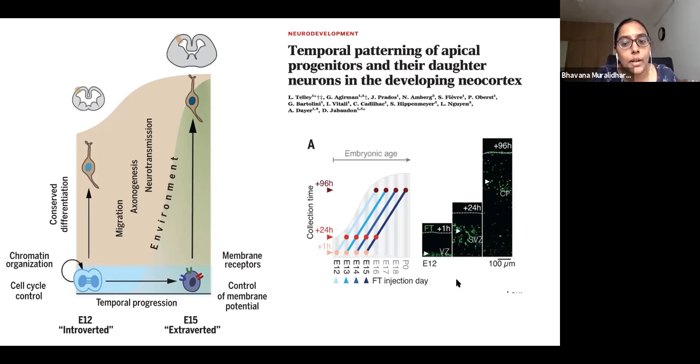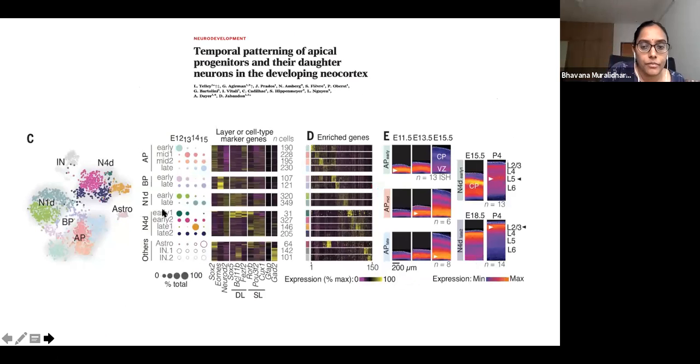And now not just can you do a temporal analysis, but you can also do a radial analysis. And this is how we mostly do the analysis in the developing cortex. Okay, so just very quickly, this slide is going to summarize their entire work, which I just talked to you about.